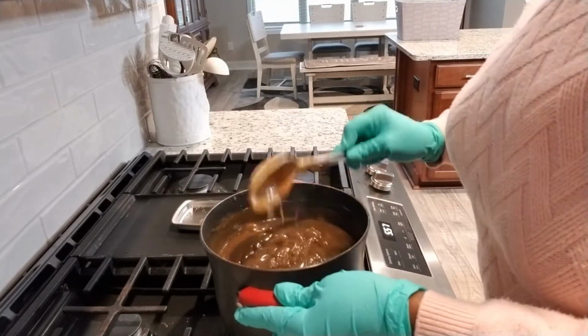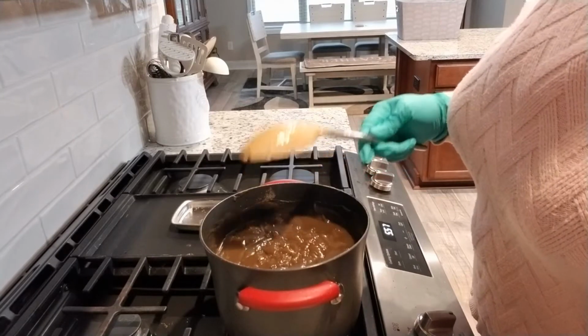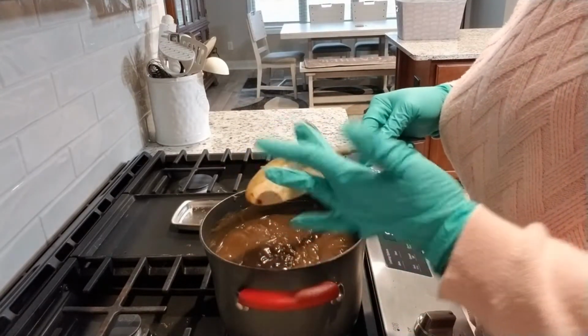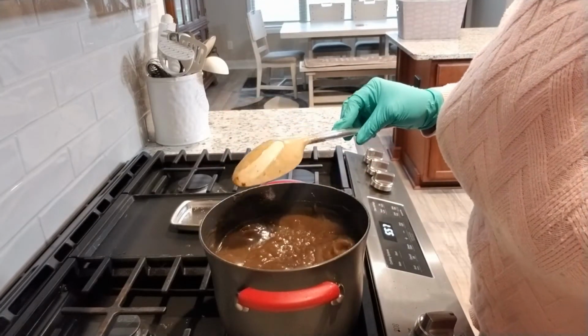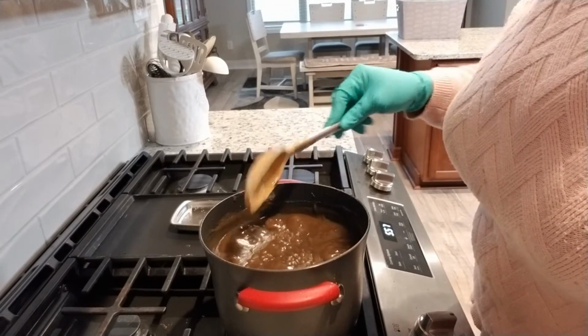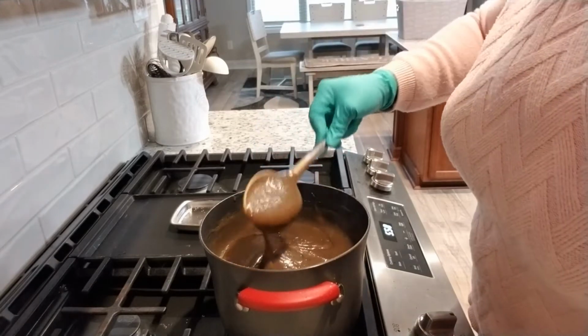Okay, so at this point, again it's thick, but it's not cooked yet, but it's not gonna take a long time to cook because you see how fine this thing is. I don't even have to let it go through any strainer, because there's no residue at all. That blender did a good job.